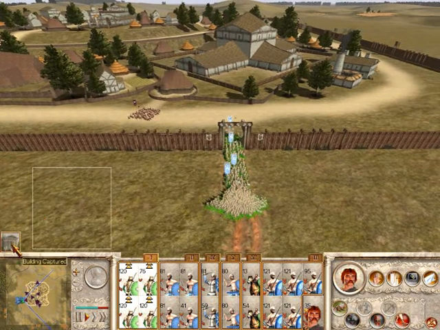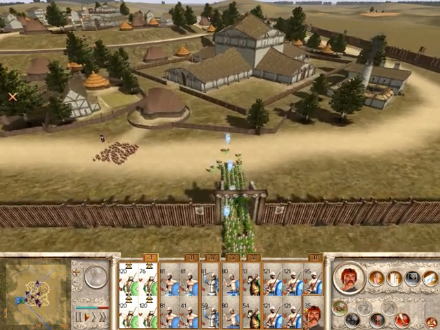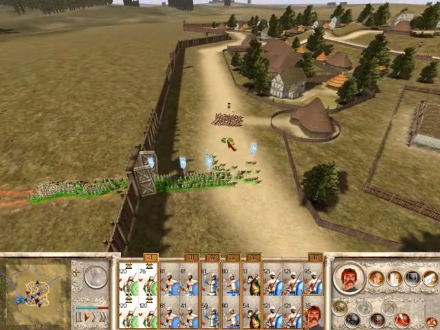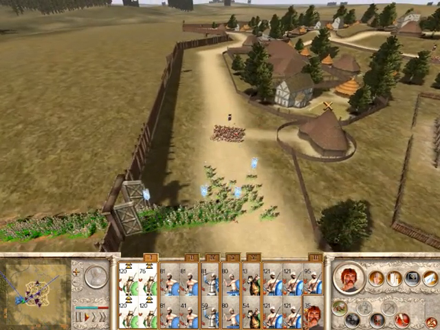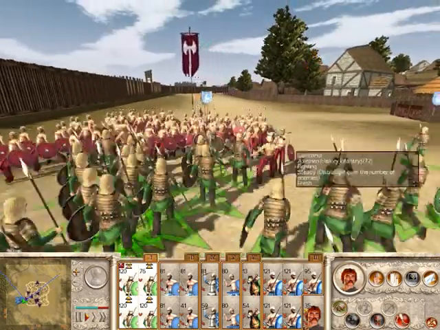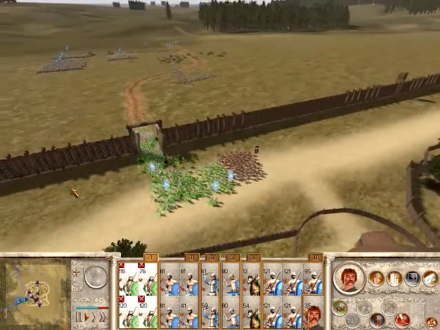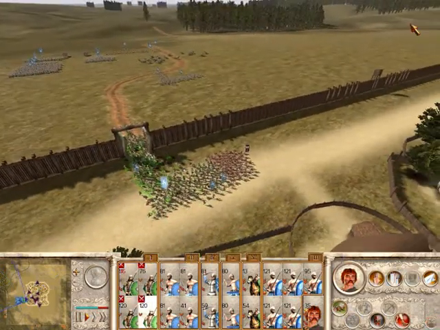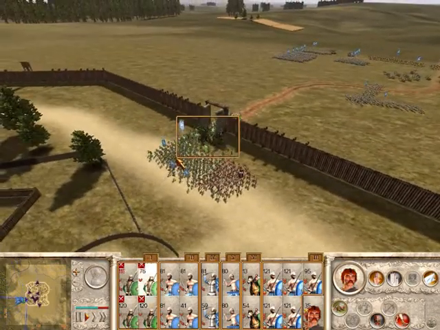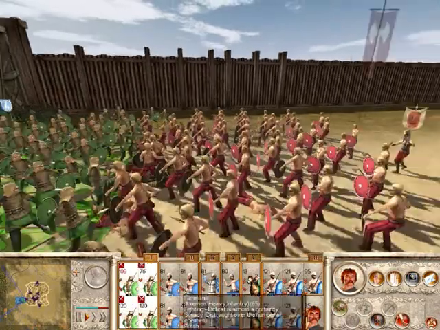Okay, we've captured that. The enemy from his own walls. The way to victory is open. Now we're gonna fight these axemen. I'm gonna try and surround them. Actually, I don't think we'll be able to do that. Hopefully we'll be able to kill some of them.